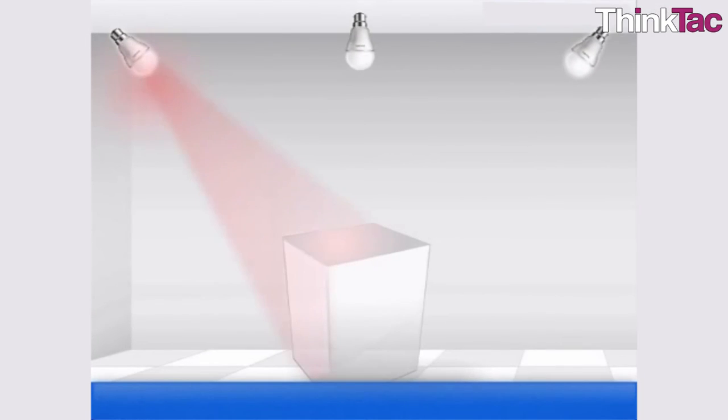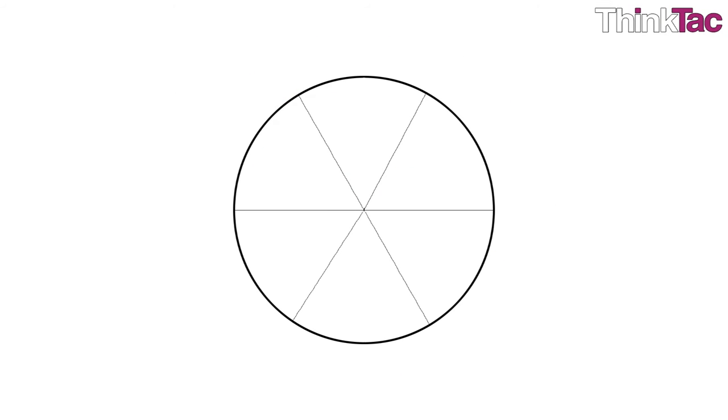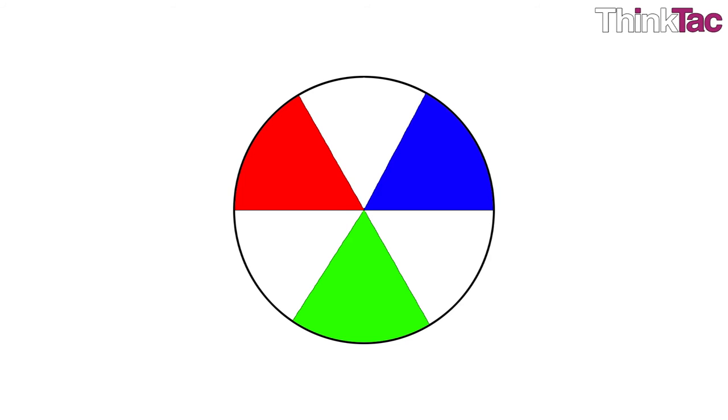Now that you understand how color subtraction works and how we see the colors that we do, you can perform some variations to the activity to understand these concepts better. Draw a circle and first draw the three primary colors: red, blue, and green, evenly spaced. Then, in between, in the spaces between the colors, draw their secondary colors to understand the concepts more clearly. You can refer to the picture.